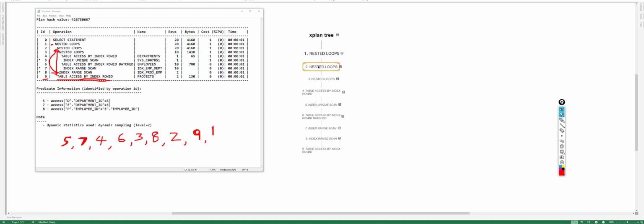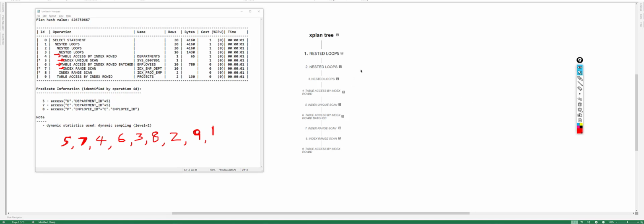So we can also plot this in the explain plan tree. How? By checking the parent and the child, right? So this is the innermost one. Okay, so who is the parent of this index range scan and this index unique scan? So for this index unique scan, table access by index row ID is the parent, and for this index range scan, this particular table access by index row ID batched is the parent.